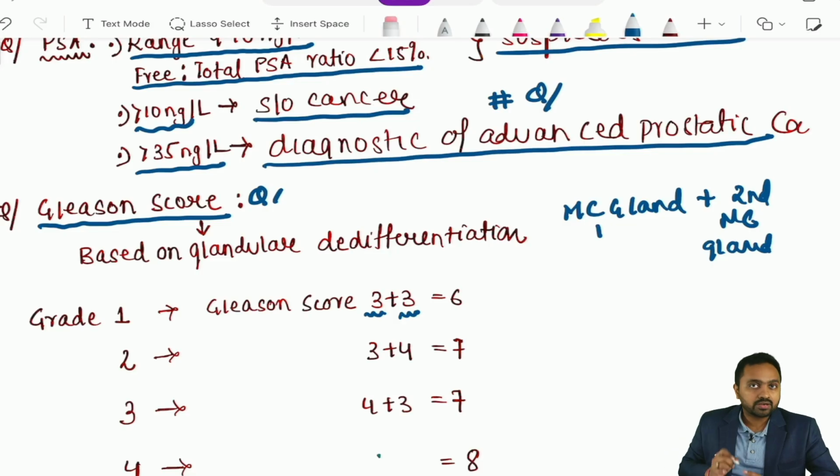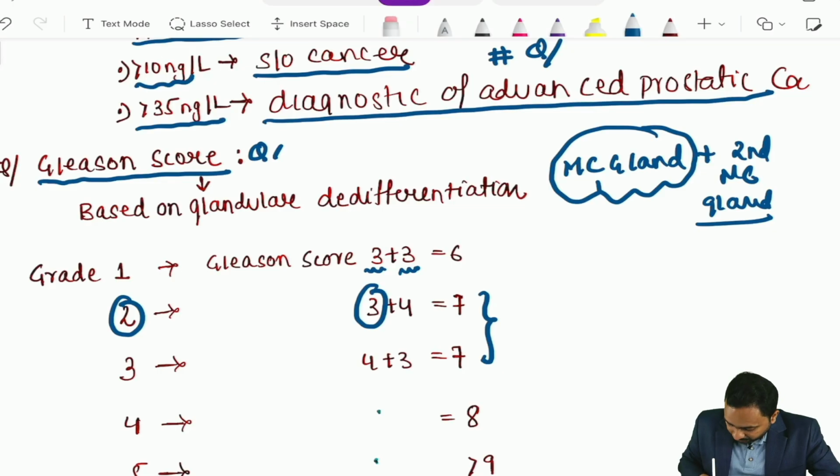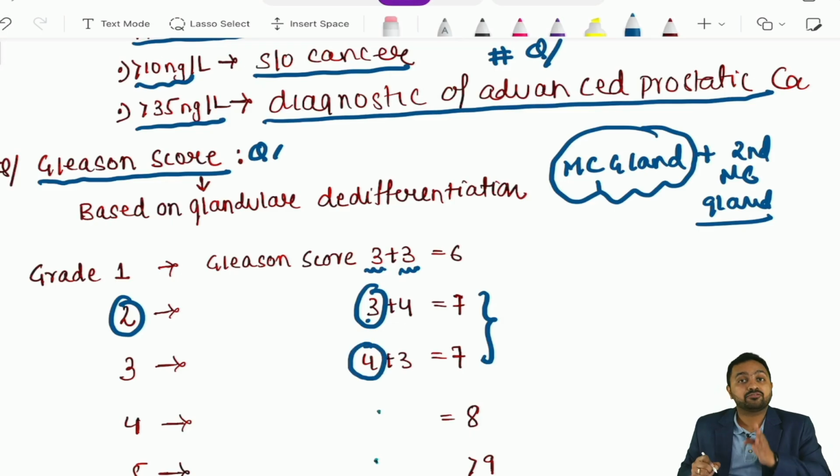Now, the most important confusion or query that arises over here is, when both are 7, why is one grade 2 and why is one grade 3? So, if you look over here, we assign the most common gland scoring of 3 to the lower grade, whereas a score of a higher grade to the second most common gland would be assigned later, right. Since we have the least value for the most common gland, that is 3, it would be your grade 2 compared to your grade 4, which is assigned in case of a grade 3.